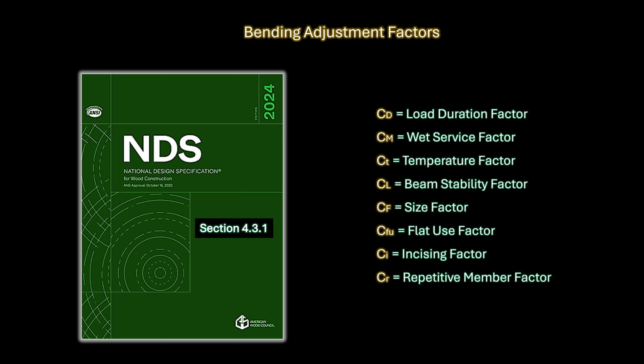An adjustment factor may be less than 1, equal to 1, or greater than 1. Adjustment factors that are greater than 1 will increase the design value or capacity, while those that are less than 1 will reduce the design value or design capacity. Let us look at the adjustment factors that we need to consider in this project.